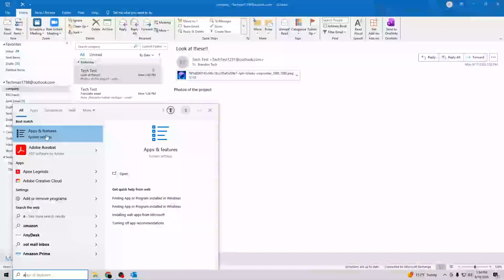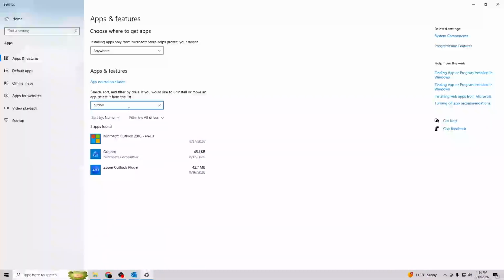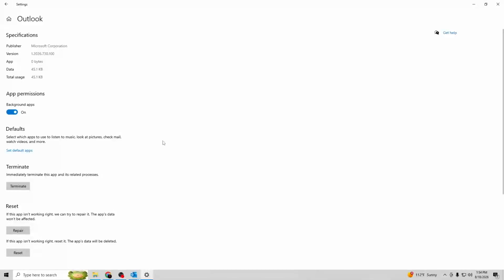And from here, we just need to close Outlook first. Scroll down to the right, and then we can use the repair button here. So just click repair, and this will fully reset and try to fix any glitches or issues with your Outlook application that may be causing your attachments to not show properly. But that is all. That is how to fix attachments not showing properly in three different ways.